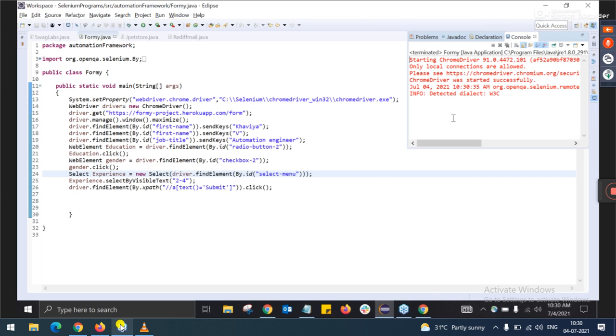Then a video file will be saved in your machine. You need to send that video file in an email to me. I think I have shared my email ID with everyone. So for example, today I have given 2 assignments, so put all the videos in a single email and send it. If the size is big, drop all the videos in Google Drive and share the link in the email. Okay. So basically you need to show me the script first. Once you have shown the complete script, then you run the script. Once the script runs, show me the console and then stop the recording, send the video file by email.